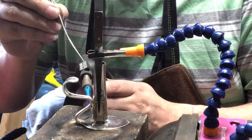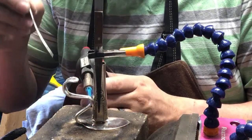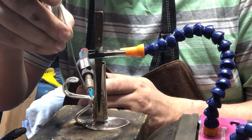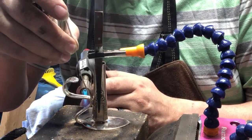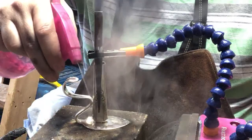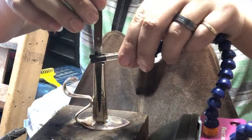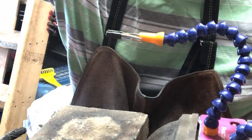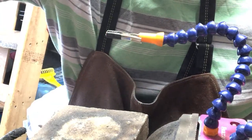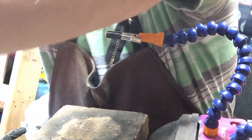Let's get this guy up here. And I'm using the block to hold my hand so I can keep heat right where I want it without shaking so much. What I'm looking for right here is for it to slip down along the handle, so that I know that there's a good joint there.